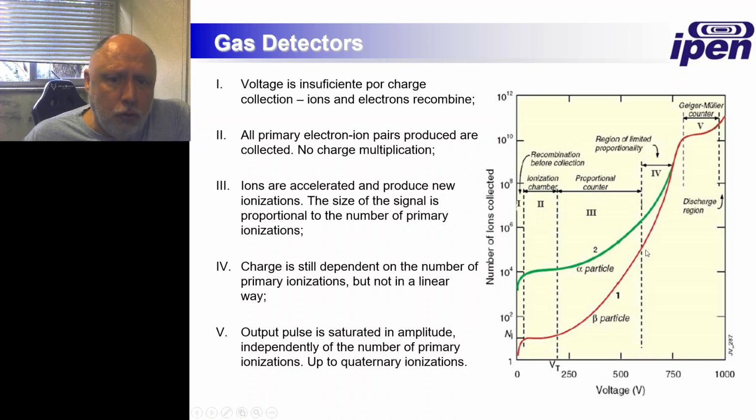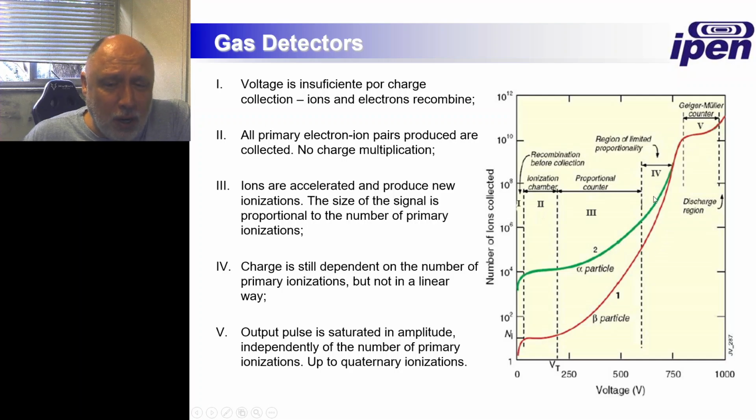Then if you increase it too much, you start to have weird things happening. There's still some dependence between the charge that is produced in the end and the number of ionizations in the first place, but it's not linear anymore because several things are happening. Sometimes the ions themselves start to mitigate part of that, because you have a lot of charge reaching the anode, and then you start to lose efficiency because your effective field will be lower, right? So you lose proportionality. This is a range we often do not use.